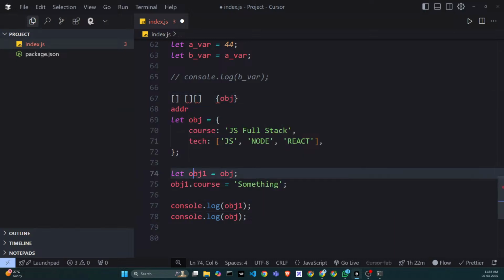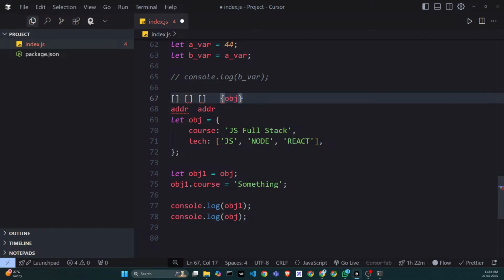So when we copy into obj1, it will allocate a new memory block, but with the same address of the value. The value is one, but the address is the same. So we are changing the same value, because both blocks have a reference to the same memory address.